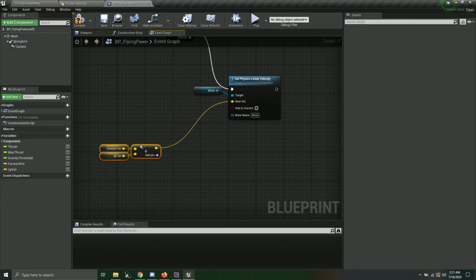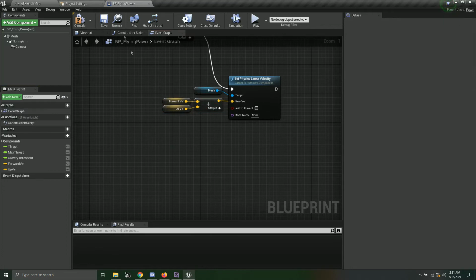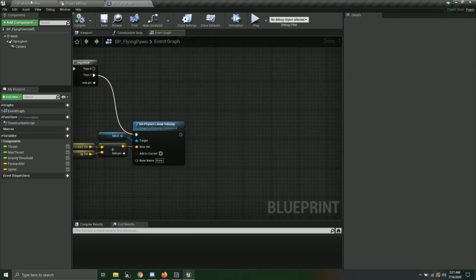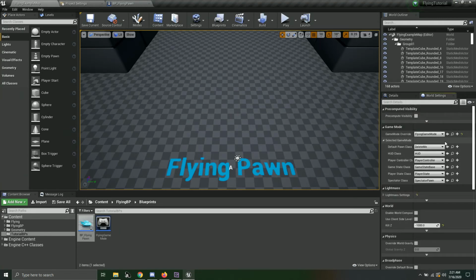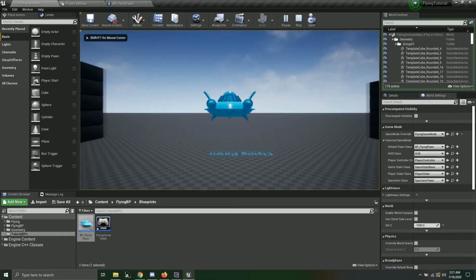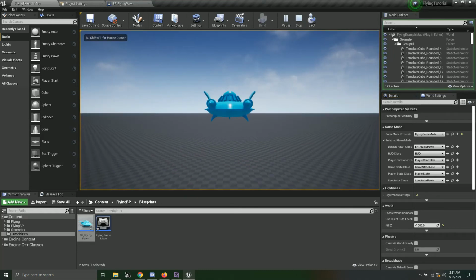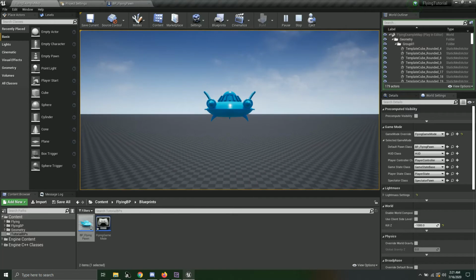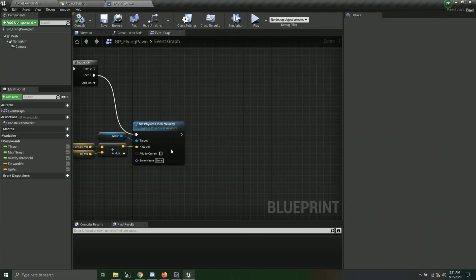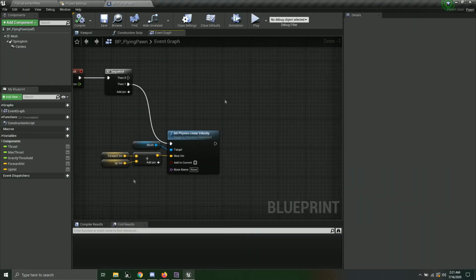And theoretically, if we press play, we should start being able to see our flying pawn moving. In fact, let's check to see if this is true. Yep, we see it moving, and then if we hold this, we should start slowing down. Yeah, it looks like we're slowing down, eventually getting to a crawl. Boom, we see it's working. Great. So now let's go ahead and start calculating our gravity here.